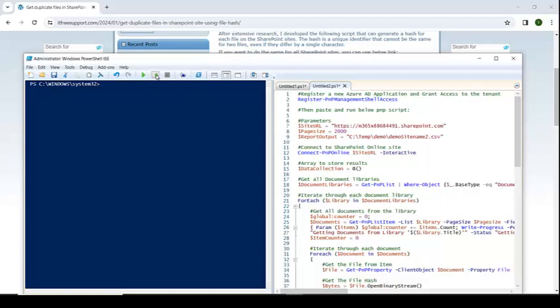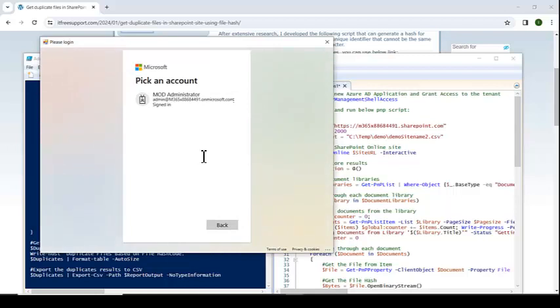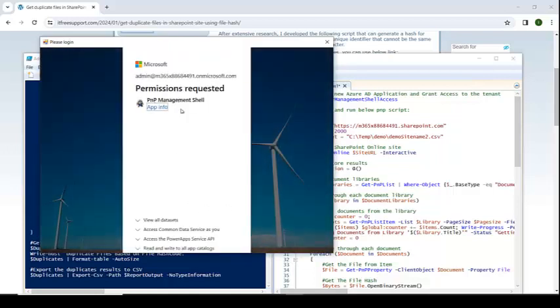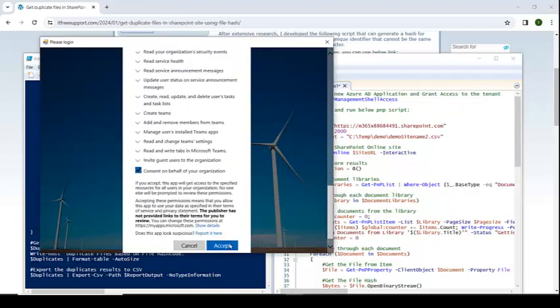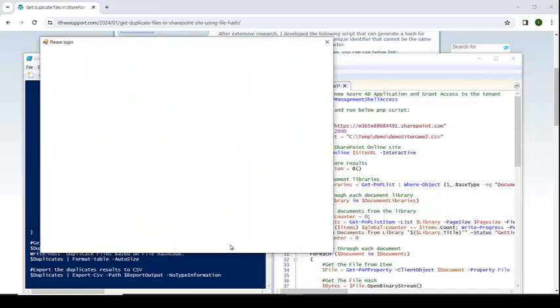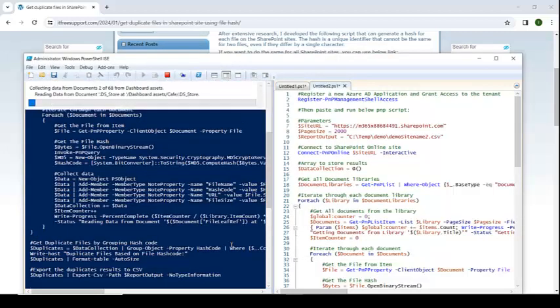This is a site collection which we are going to use. So what I'm going to do is run the script. I have already logged in, so it's a basic authentication process. I say signed in. Once I'm done with that, it'll ask me if I've given permissions. I say yeah, I give all the permissions. And now it's going to look into that particular site collection. Make sure you have access to the site collection or you're a SharePoint admin in order to access all the site collections and perform this script.